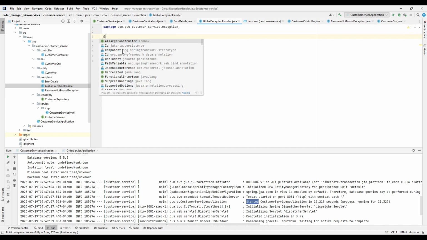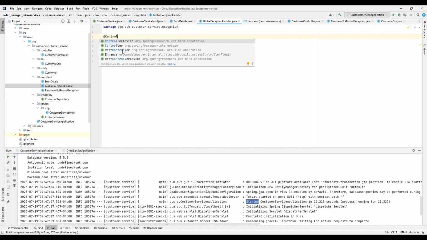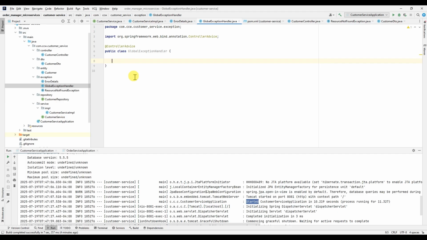Let me annotate this class with the @ControllerAdvice annotation.